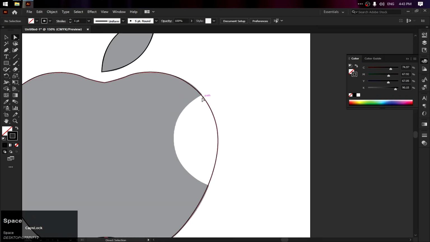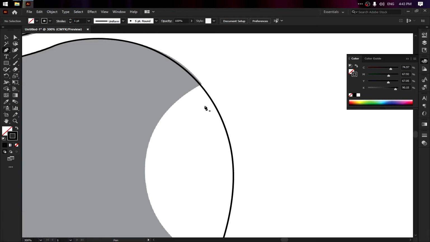Now we need to create this cutout. So how are we going to create this cut? Again, selecting our pen tool. Yeah, you see that my pen tool has changed. This is just because I mistakenly pressed Caps Lock and it is on. When Caps Lock is on, the designators of the tool change. So I turn Caps Lock off.